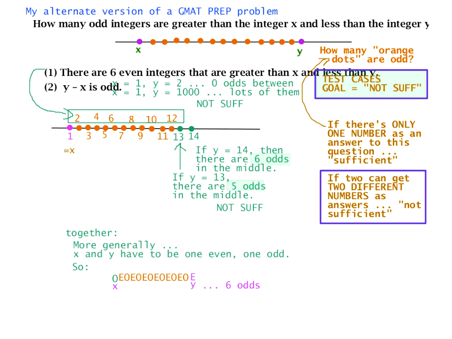The only other way you can really do that is if X is even and Y is odd. But if you got your 6 evens in there again, it's going to have to be 6 O's and E's. So you're actually still going to have 6 odds. So this is going to be sufficient together because you can't get different numbers of odds. You can get different things going on slightly with X and Y, but the number of odds has to be the same.